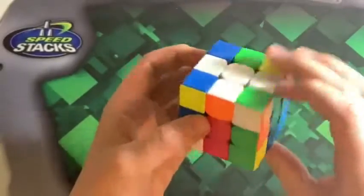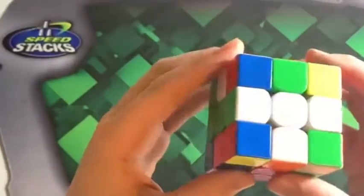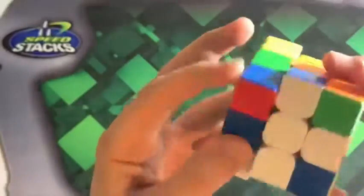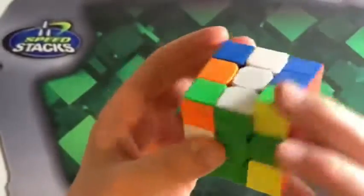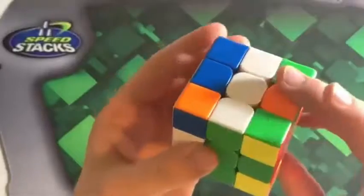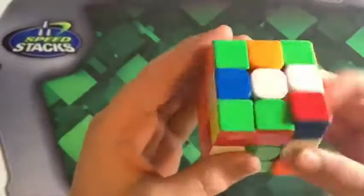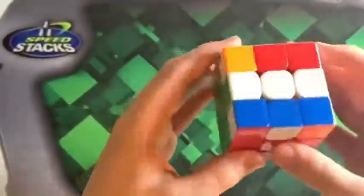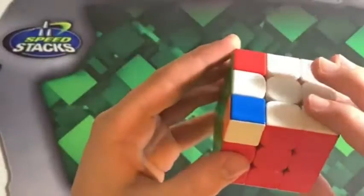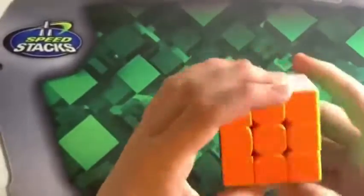I don't have amazing first pairs, so I think I am going to go with this — I can insert it into the back. So now this pair — and this pair — I'm just going to do full OLL, and a PLOS skip, I think. It looks like it — ooh, PLOS skip! What a prediction.